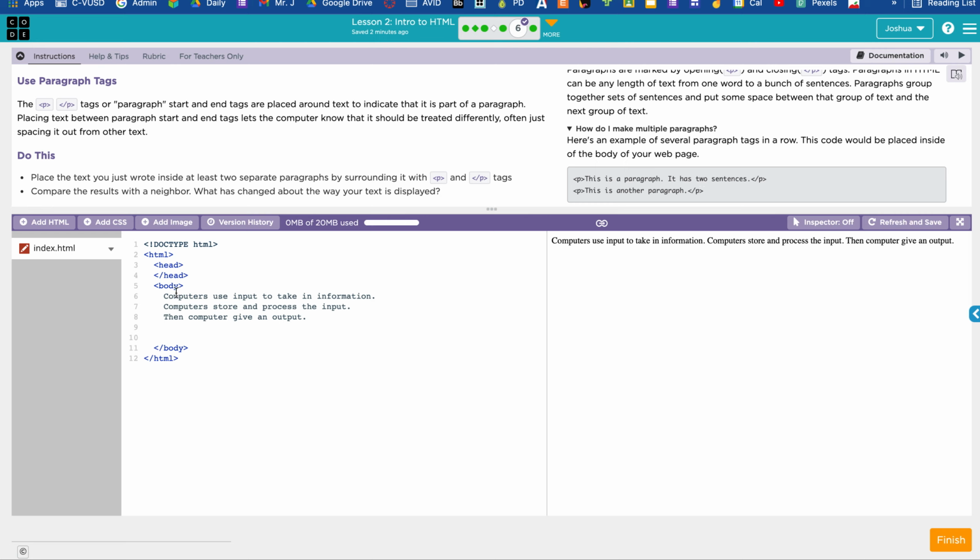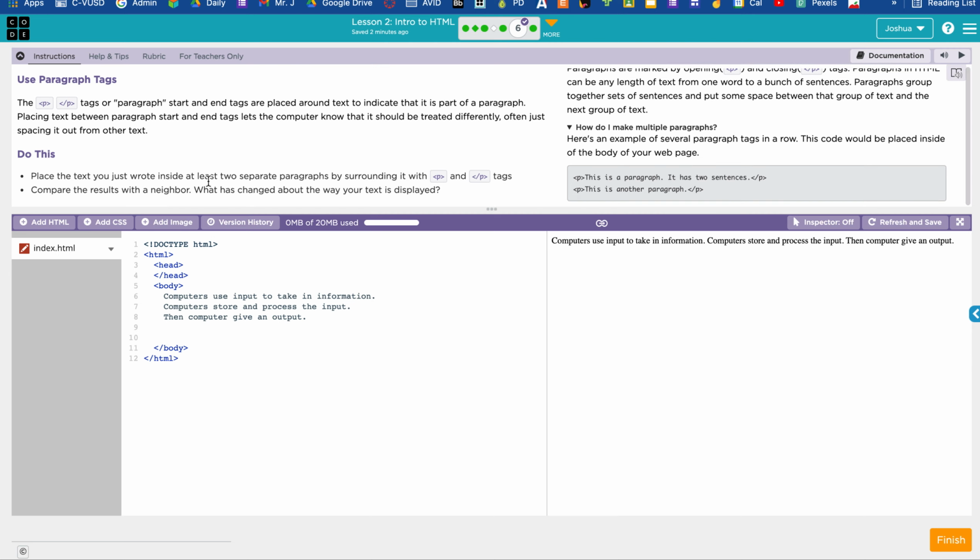Okay, because in our code it looks like they would appear on separate lines, but we noticed that when we refreshed and saved them, they all 3 ended up being on one line. So I want those separate. So what I'm going to do is add these P tags to each part here. So we're going to use the less than symbol, a P, a greater than symbol. And then we're not going to worry about any spaces. And then right on the end of our paragraph, we're going to put less than slash P greater than. And this all together is a P tag.